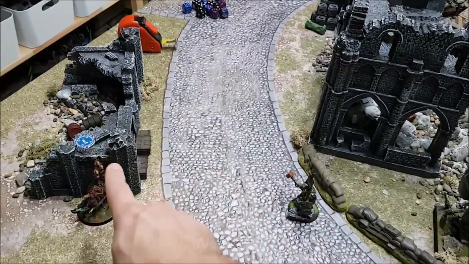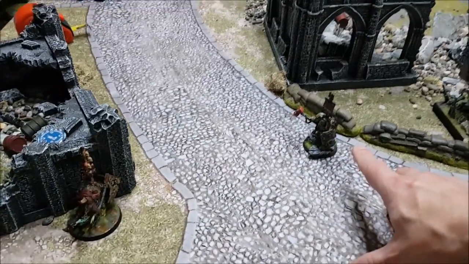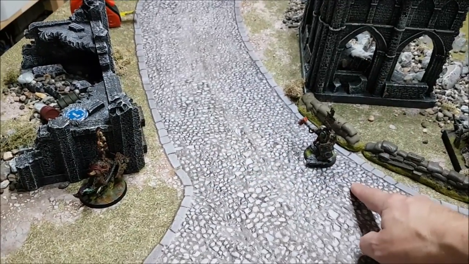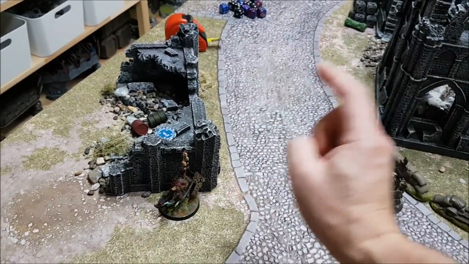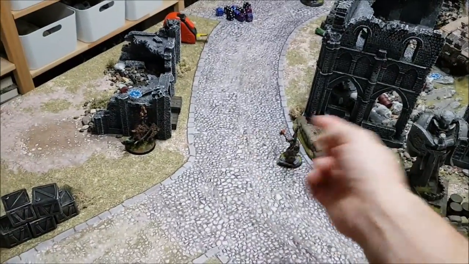He wants to defend objective one. Now, if he gets that defend objective one with Priority Orders Received, he gets 2 points for defending it. But you also get an additional 3 points if your Warlord does it. So that would be 5 points, 3 for Priority Orders Received and 2 for defending the objective. So it's worth sticking his Warlord in the back of the table.